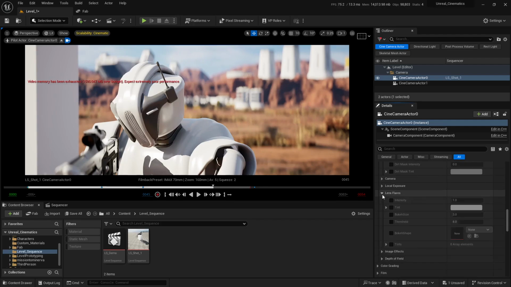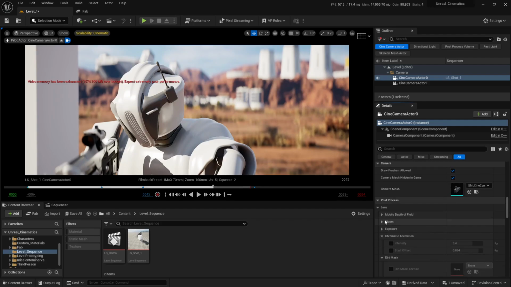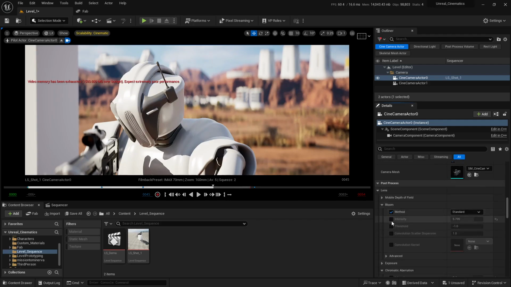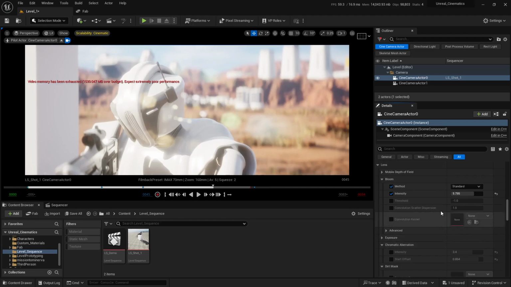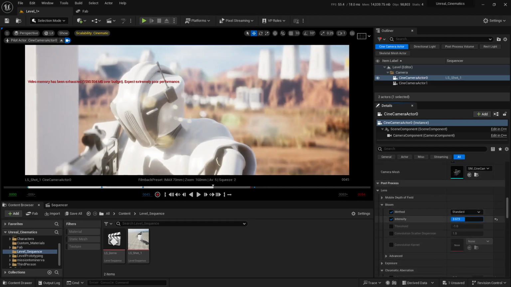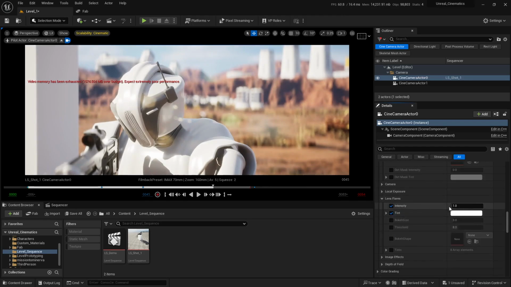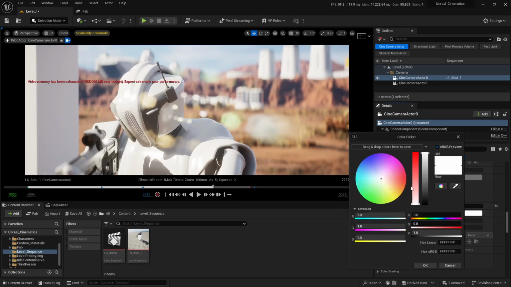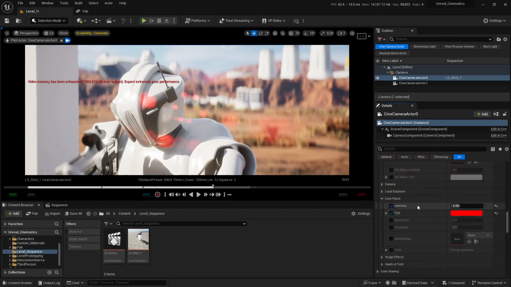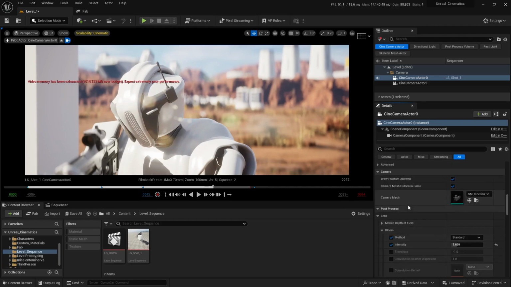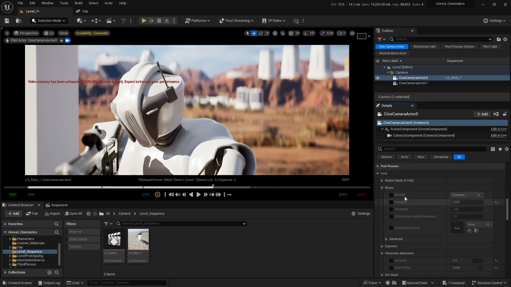Next up, I want to discuss lens flares. For this, I'm gonna have to first enable the bloom. Let me bring down the intensity to maybe just about there. And by using this lens flare option, I can simply add more or less lens flare in here. We can also add a little bit of tint as well, like so. But I don't really need lens flare for this shot, so I'm just gonna disable it. Let me disable bloom as well, and yeah.